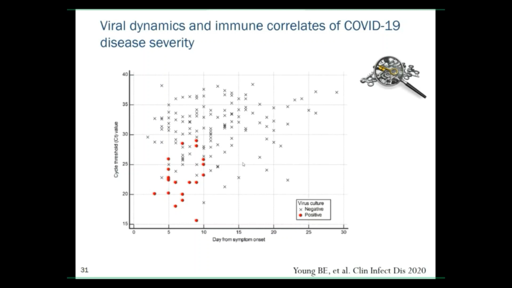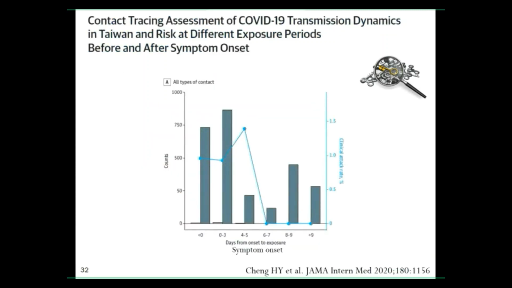although you can see the PCR remains positive for a prolonged time. Now, this data is reinforced by this very good study in which they did contact tracing. So the question was, how many days of symptoms is the patient infectious? So what they found is patients were infectious, i.e. transmitted it to a contact, 2 days before the onset of symptoms, but only up to 6 days after symptom onset. So after 6 days of symptom onset, there was not a single case of transmission.